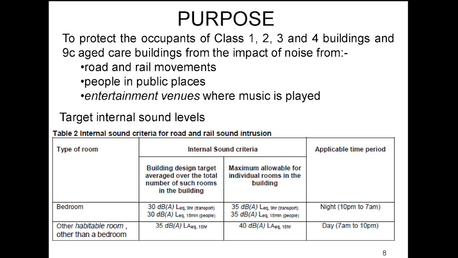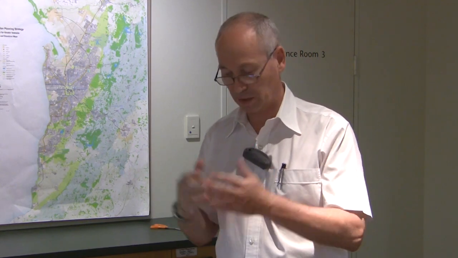But what this particular requirement does, it also allows you to average the performance of the building. So you can comply with an average level of 30 dBA in the bedrooms and 35 dBA in the habitable rooms. And that's simply recognising that when you do your window and wall treatments, they can't be any greater than the maximum level, but because most of the construction will be standardised, the average is going to be somewhat lower. And we'll see why that will occur in just a moment.